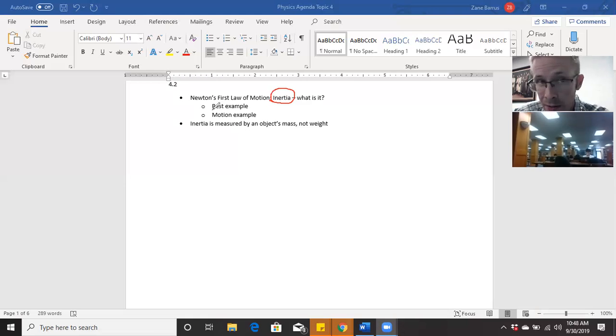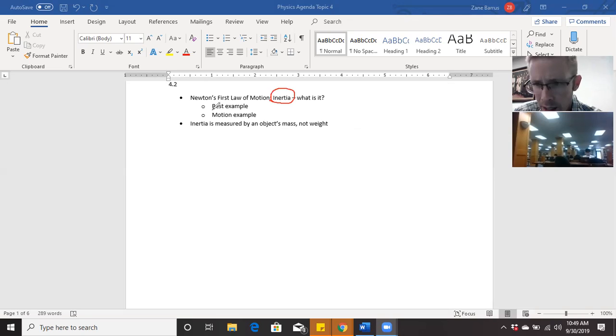So basically, suppose you have a wine glass or something on a tablecloth. That wine glass has mass to it. Mass, as a general rule, wants to keep doing what it's doing. So if it's at rest, that wine glass is going to want to stay at rest. When you try and whip that tablecloth out from under the wine glass, if you do it well enough, that wine glass should not really move at all because of its inertia. It wants to stay at rest. Give me a thumbs up if that makes sense to you. Okay, good. Now let's talk about the motion example.